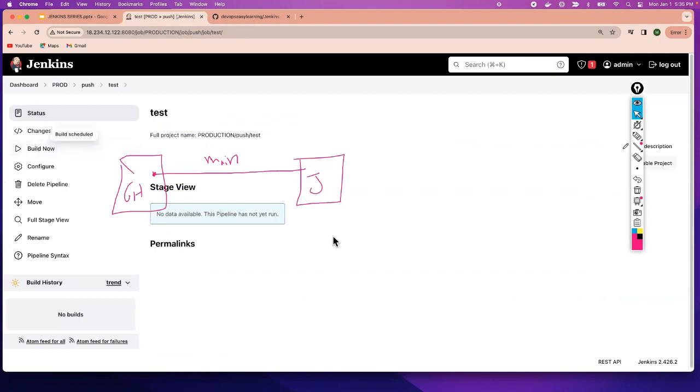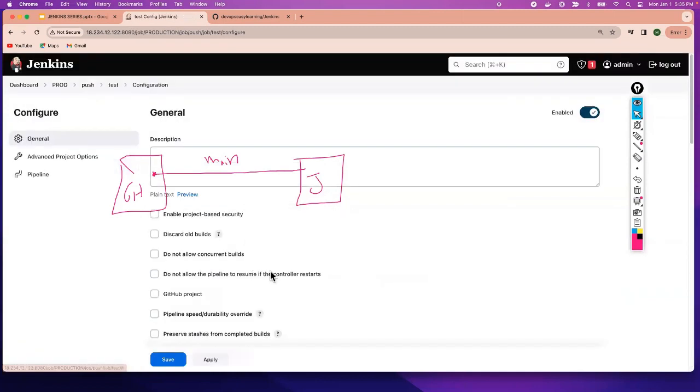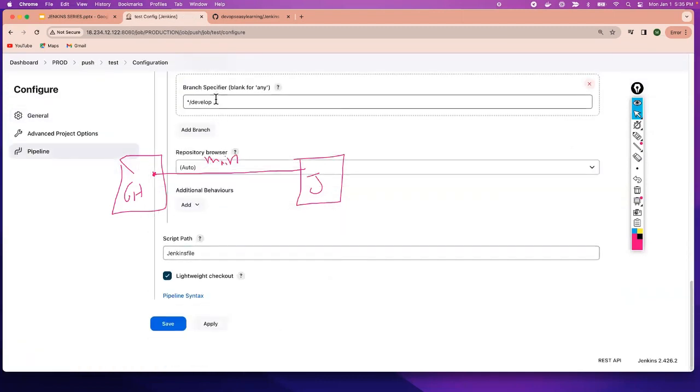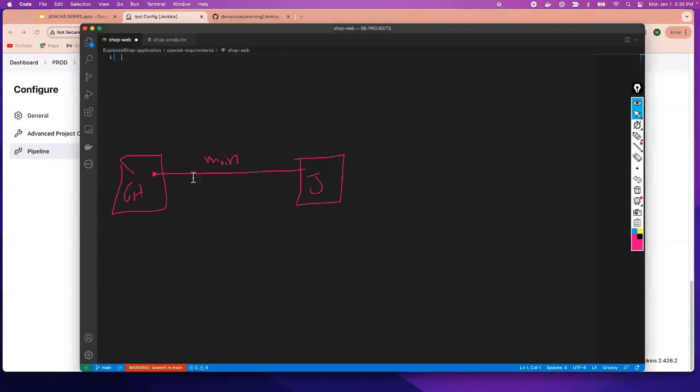As you guys can see here, in this job, I can only supply one branch. This job can only work on one branch, which is the develop branch. It cannot take more than one branch. So in this job, Jenkins will be looking at only one branch, and any change will be built only on that branch. For example, the branch that we are using right now is develop, so Jenkins will look only at develop.